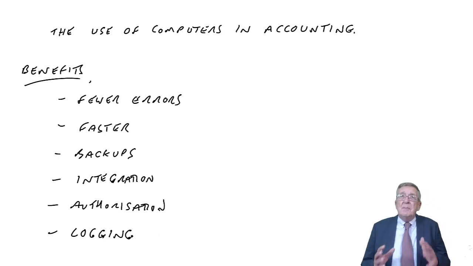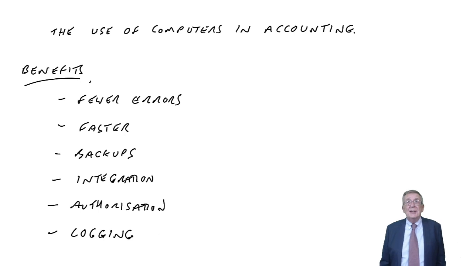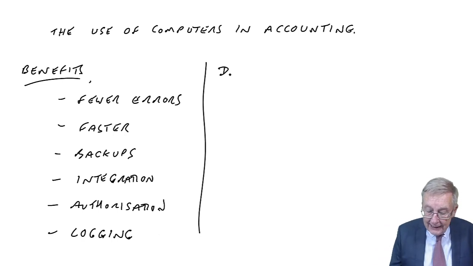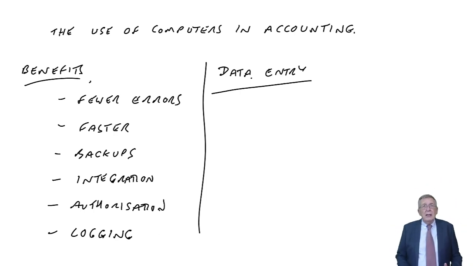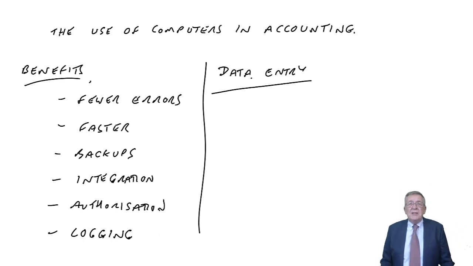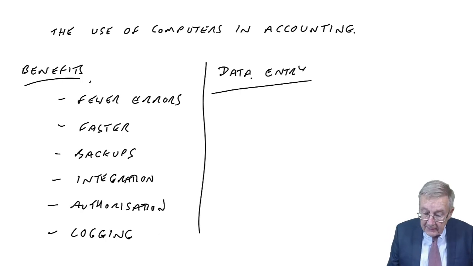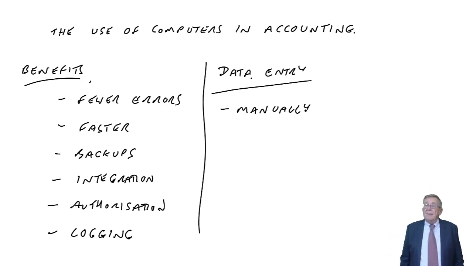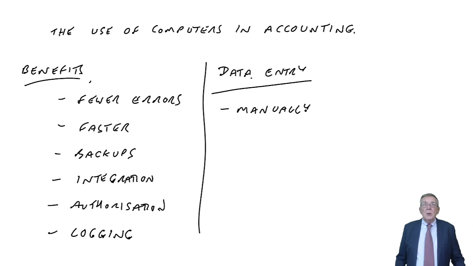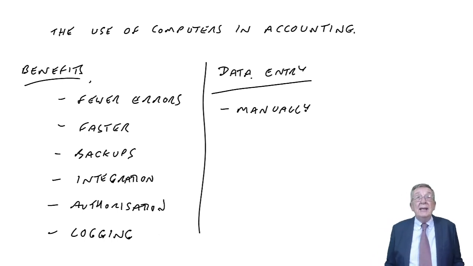So all of those are benefits from using computers that didn't exist in the days when everything was done by hand. Moving on to data entry — how is data actually entered into the system? When you send an invoice you need to record the amount; when you receive cash you need to record it. Obviously some of it will be entered manually by hand, somebody sat at a keyboard typing in. That is where errors can still occur — people mistype, and even though debits and credits are the same amount, if the wrong figure was typed in it's clearly an error.